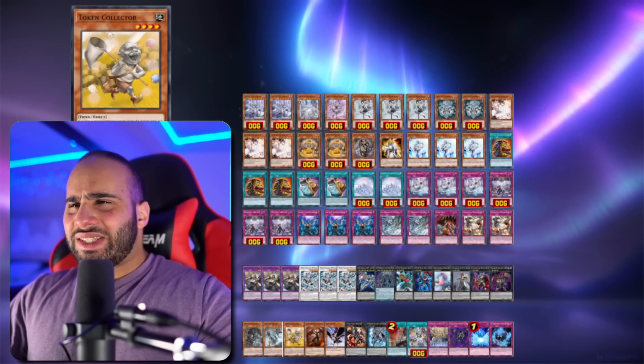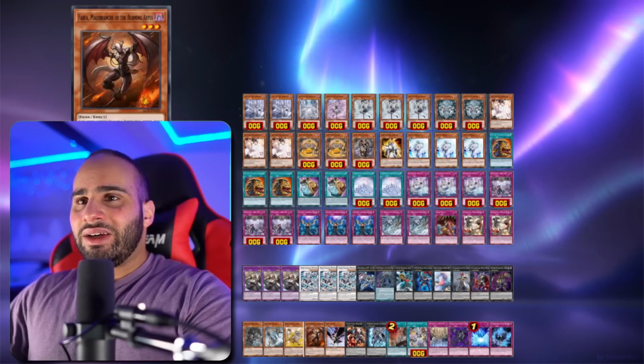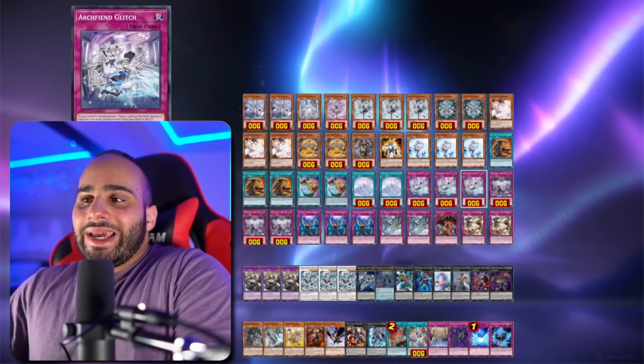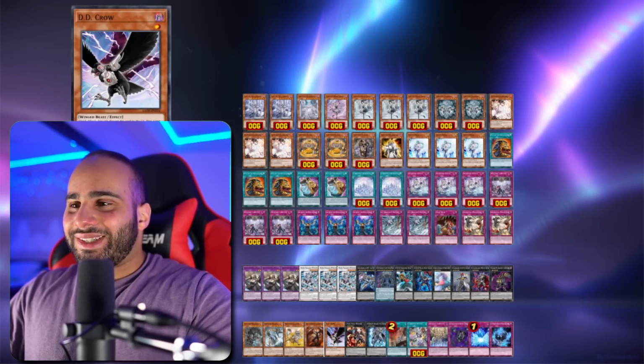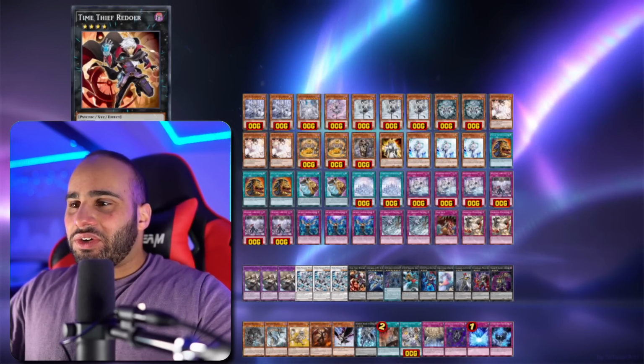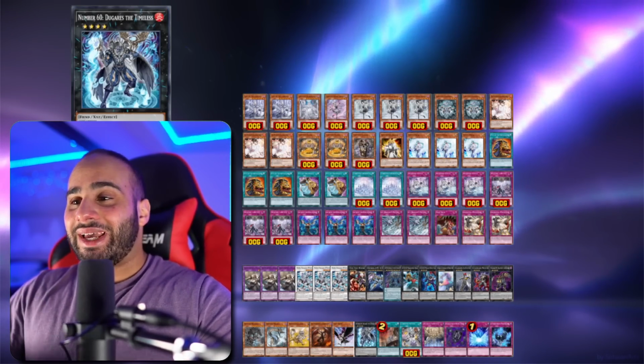Token Collector, this is easy to Foolish with the Archfiend Glitch, so this is actually very insane to play in this deck. Farfast, same logic. It's like Fiend Griefing, so you might as well at this point. I have DD Crow. I don't know why this is here. Time Thief Doer. Oh, there you go. That was the card that was supposed to be there because a 14 card extra deck is kind of sus NGL.